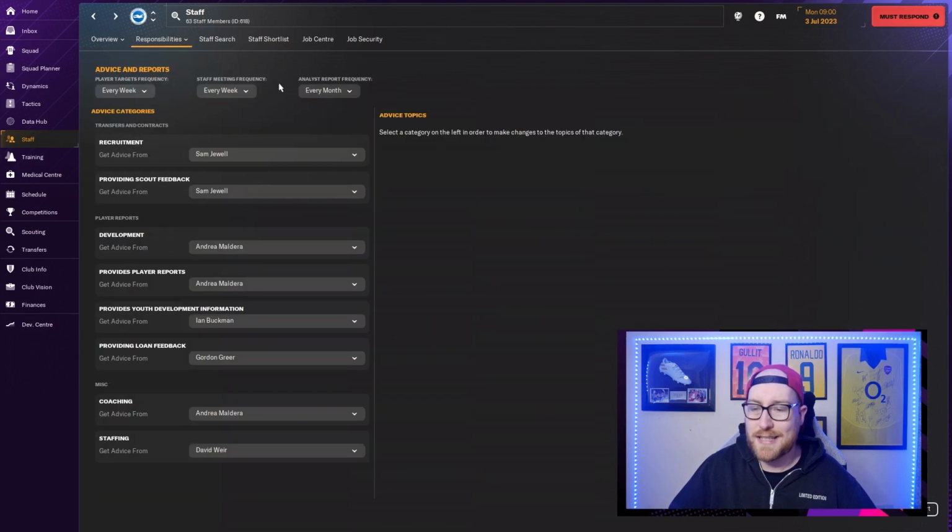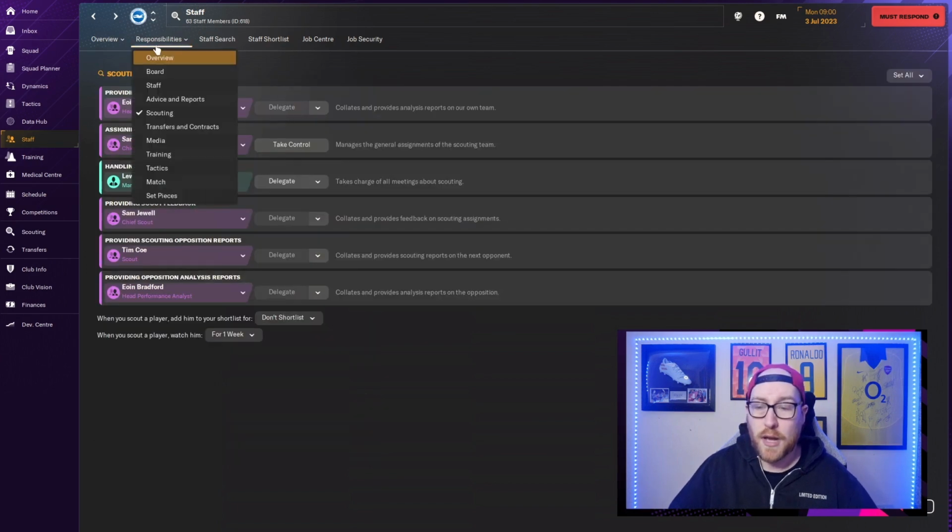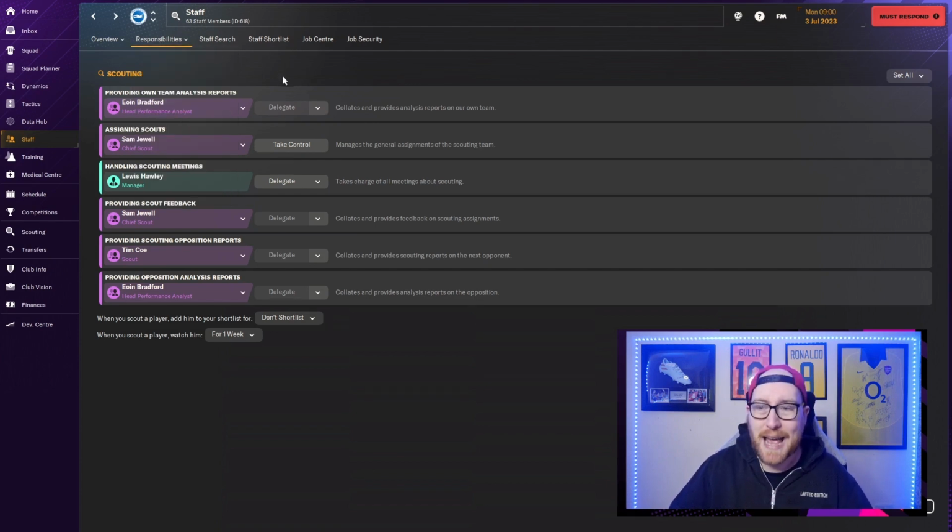So you can go into these different ones here, and you can change things that you want to do or what you don't want to do. Again, like I said before, you can change them at any point. It's totally up to you, but it'll make it easier for you at the start and less overwhelming, and it'll make you enjoy your Football Manager experience a little bit more.